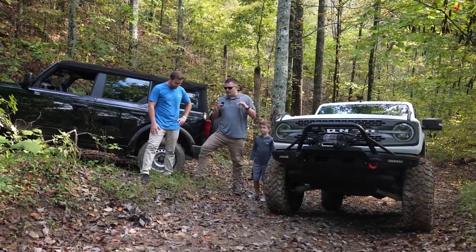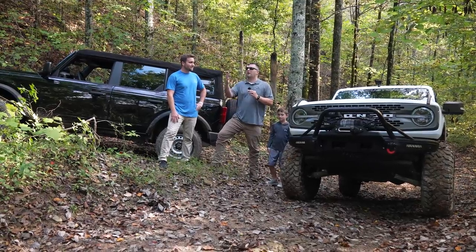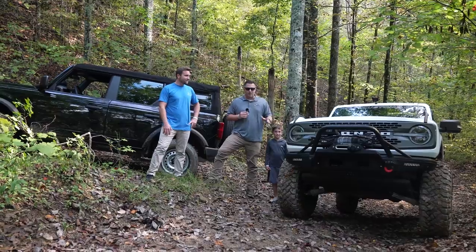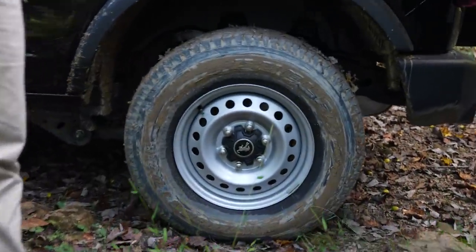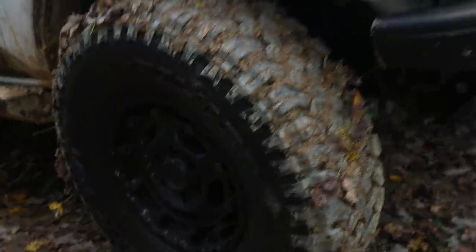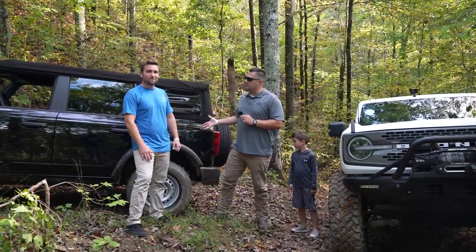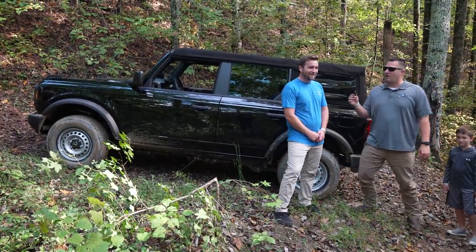So we are at a point where we asked Colton to pull over so I could pass, mainly because I have a feeling I'm going to have to continue to pull him up all of these hills. This is pretty interesting — you literally have the least capable Bronco up against the most capable Bronco. Look at the sidewall mud on his versus mine — there's a reason for that. Mud terrains are not slipping at all, I've got lockers front and rear. If I need the front locker I can turn it on. The base model has open differentials front and rear, and it is actually pretty funny watching it struggle.